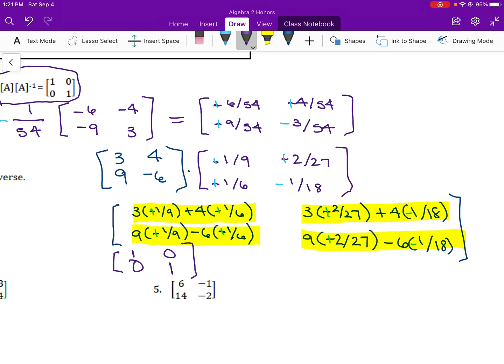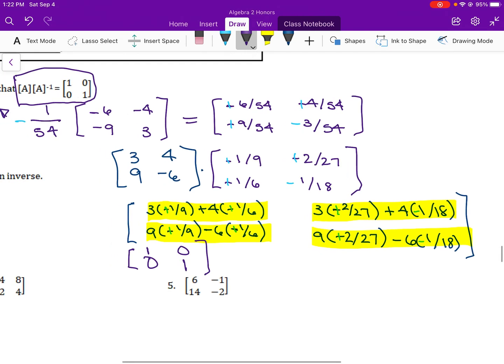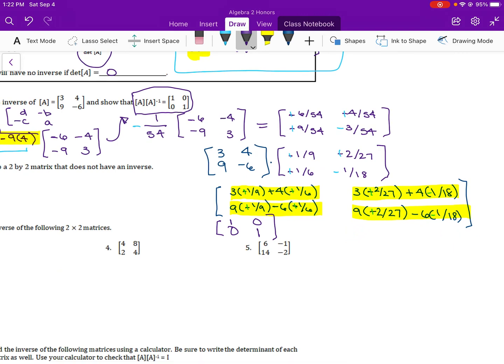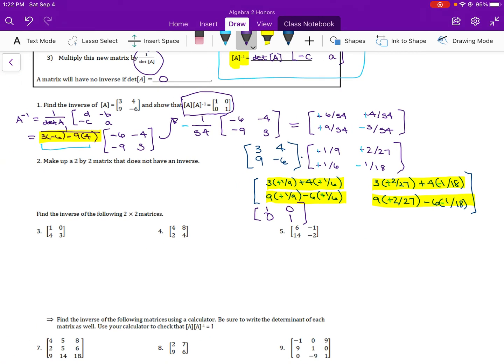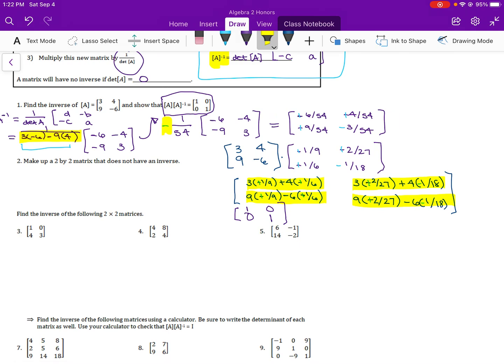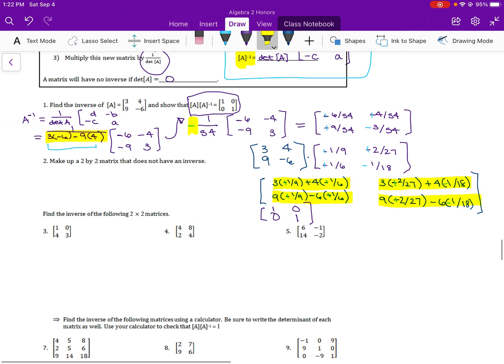So again, guys, you really want to be patient with yourself when you're working these out. I distinctly remember doing this as a student and just pulling my hair out. Don't pull your hair out. Just be patient and know that sometimes it's literally that one mistake that threw the whole thing off. So you don't have to throw out the baby with the bathwater if something doesn't go right. Just go back up to the top, glance through your work and see if you can observe where you went wrong.